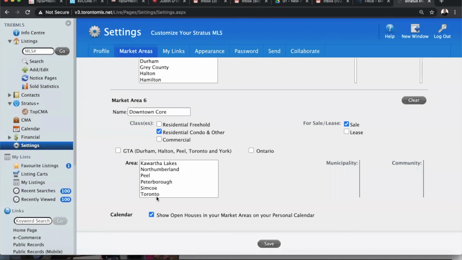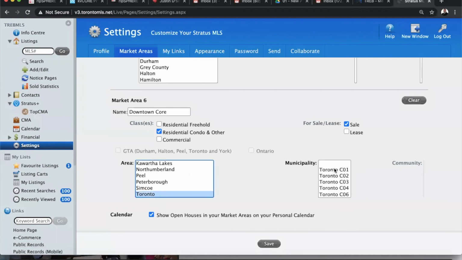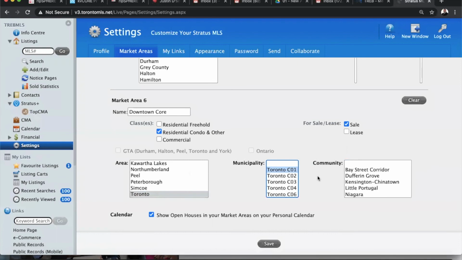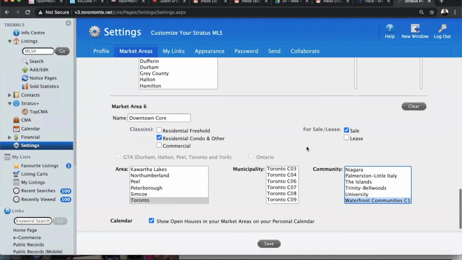And then I'm going to set up the area because I know it off the top of my head. It's going to be Toronto. I want C01. Okay. And then I'm going to take waterfront communities C1. Okay. And that's it.